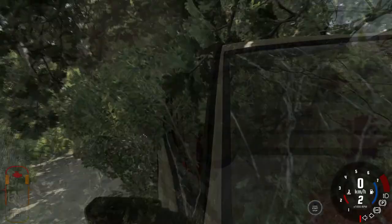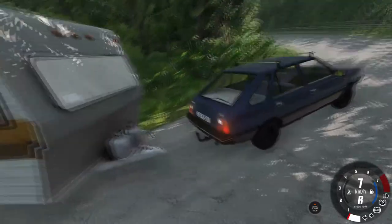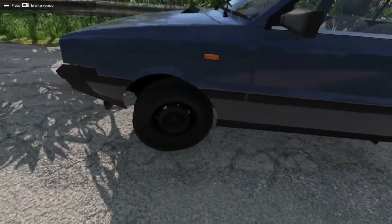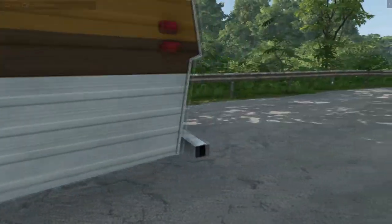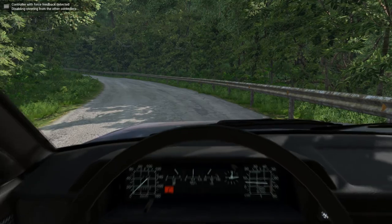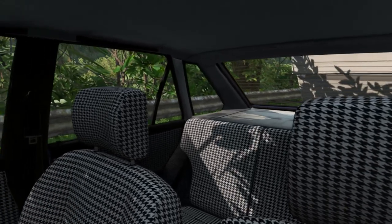I feel like pulling a caravan - maybe we'll try that out. I've connected up the trailer - this caravan. Got yet another variant of this thing, and I think this one has a carburetor as well - I think 1.5 or 1.6, something like that. Got some nice Hawaii plates on the trailer there. It's a slightly different variant but not the turbo or anything like that. You can see there's a nice houndstooth interior as well.